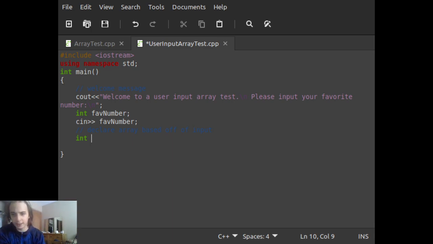So I would say array. For this example, I would go array. I prefer using camel case. Array length. Fave number.